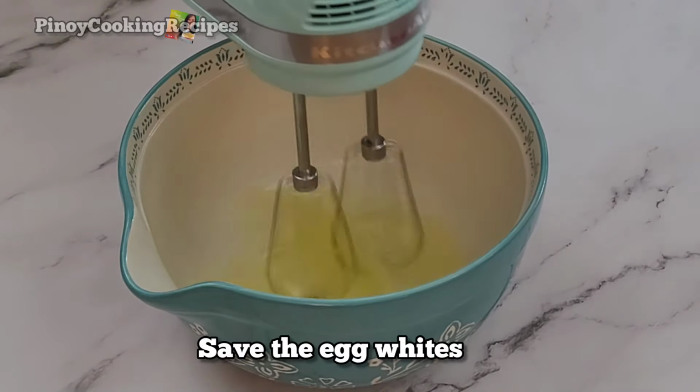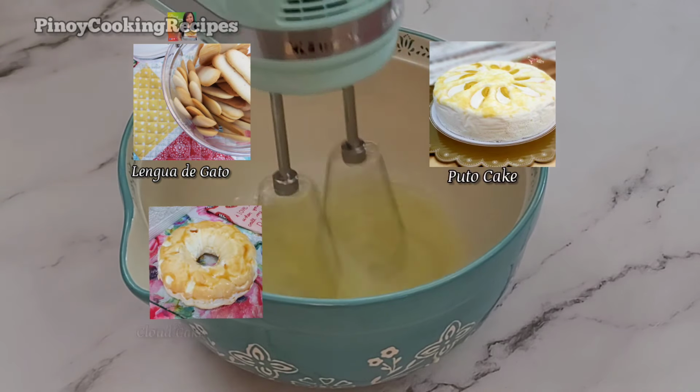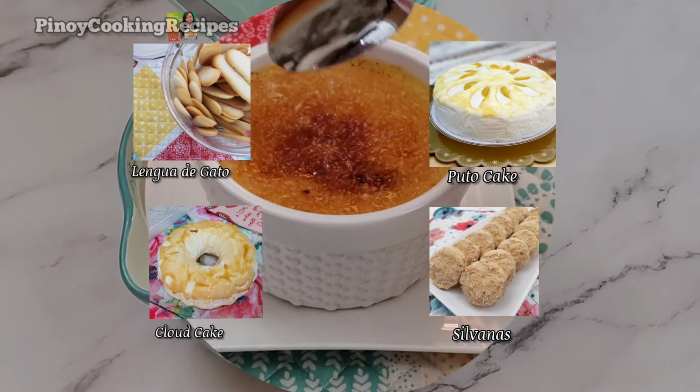Make sure to save the egg whites. You can make lengua de gato, puto cake, cloud cake, or silvanas.